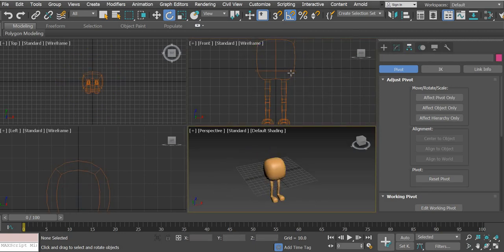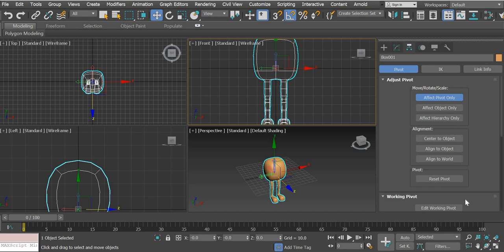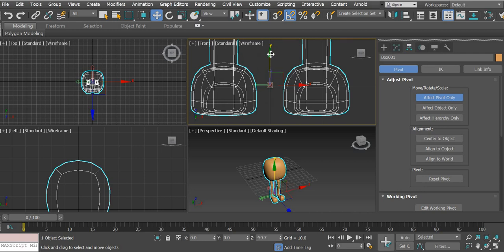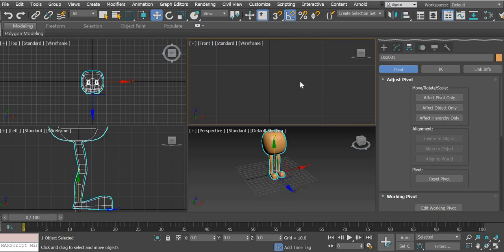So the character is facing in the front. We'll go to affect pivot only and move the pivot down to the foot. Okay, somewhere there. And then we will again make it 0.